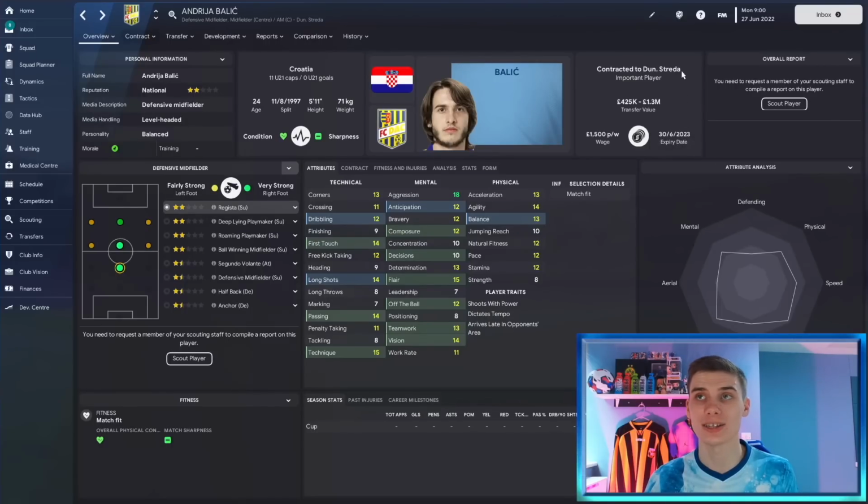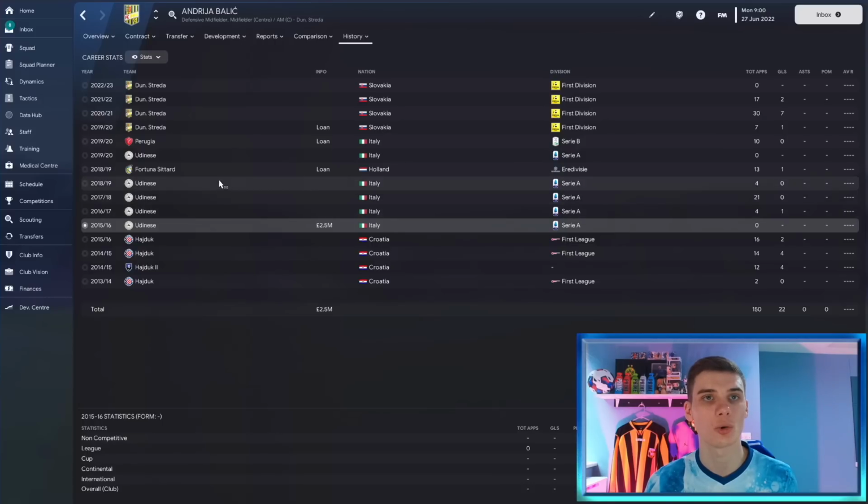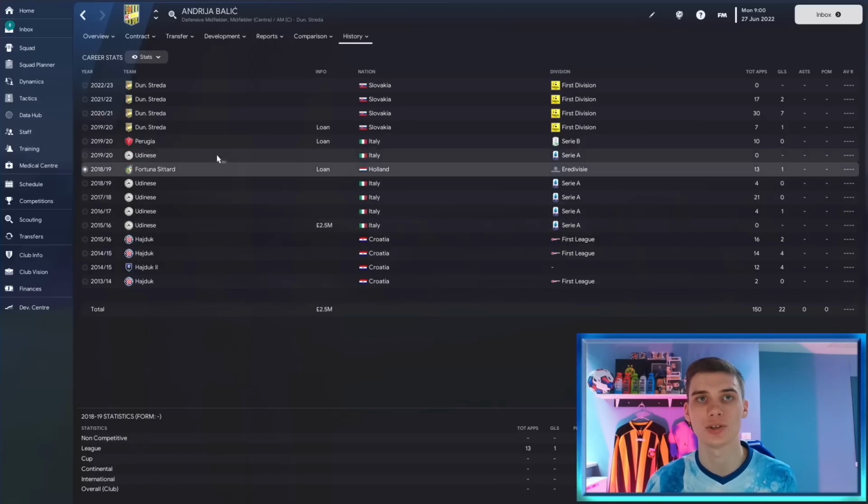Head over to the Slovakian divisions to Dunstrada and you will find a Croatian 24-year-old by the name of Andrea Blich. Now, this player has played for a variety of clubs already at such a young age. He was worth a few £1 million a few years ago when he moved to Udinese, has been around the Dutch divisions, now has ended up in Slovakia.